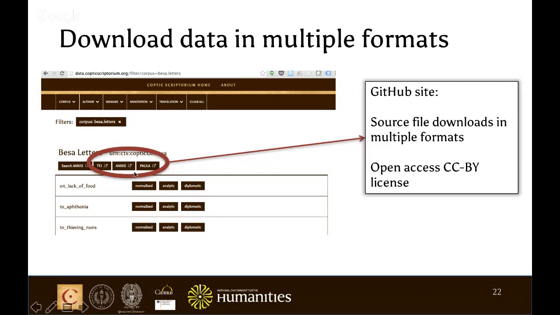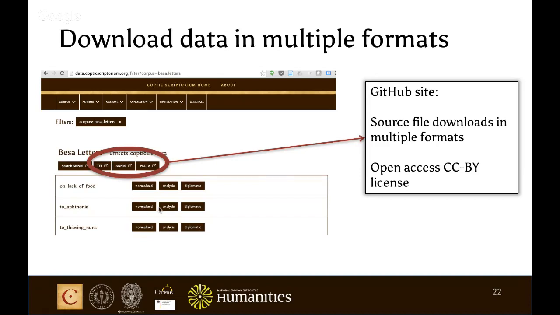So when you're in that reading, browsing, you can see there are these little buttons that will take you to the TEI or our database files. Our database is ANIS. They will take you to the folder that contains TEI XML, the database files, or we have another format of text called Paula XML that you can also download.